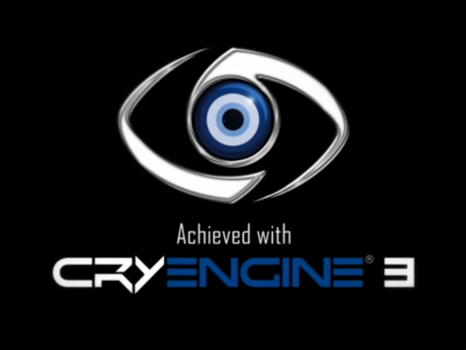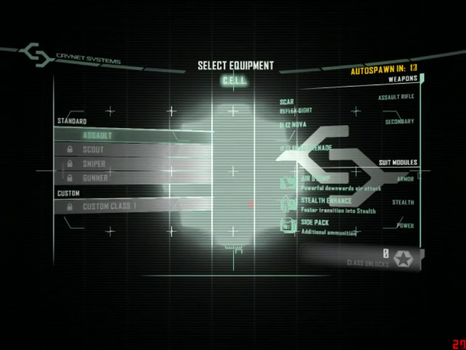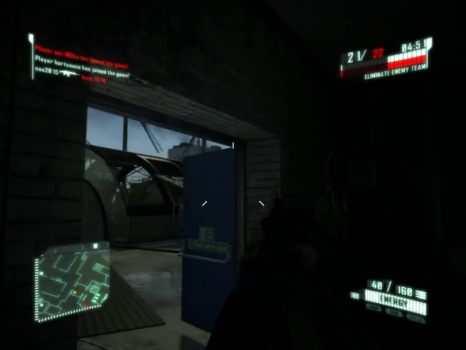So today we'll be looking at the Crysis 2 demo for PC. You can see my class selection, Assault is my only option. This is my first time playing it, we'll see how it goes. So first off, I spawn up in a pretty dark room.